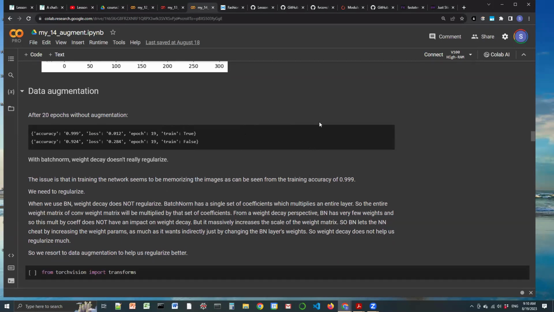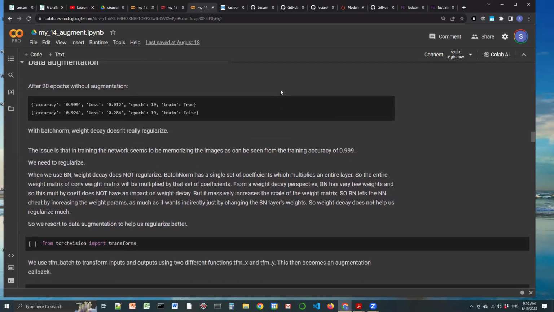His commentary is that when we use batch norm, then weight decay does not really help us with regularization. Why is that? He goes into that a little bit in the lecture, but the bottom line is this. If you think about what batch norm does, as we have discussed before, it reduces the focus of the network, quote unquote, my words, into this multiplication and addition, a couple of parameters, the mult and the add, as I've talked about in previous lectures when we discussed batch norm.